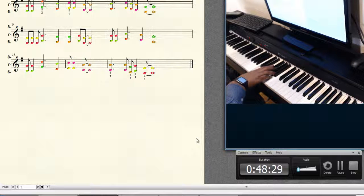So go ahead and hit 1 and 4. Wait. No, 1 and 5. Sorry. 1 and 5, just like you were. Now you're going to 1 and 4, not 1 and 3, but 1 and 4. Okay, just move that thumb and go. No, 1 and 4.